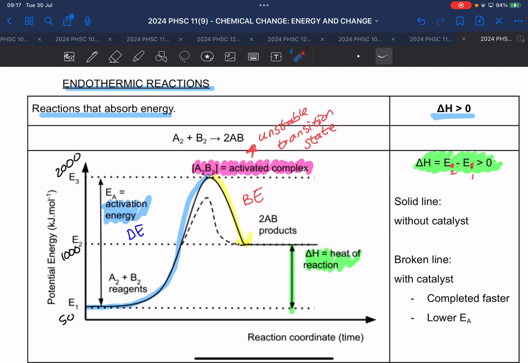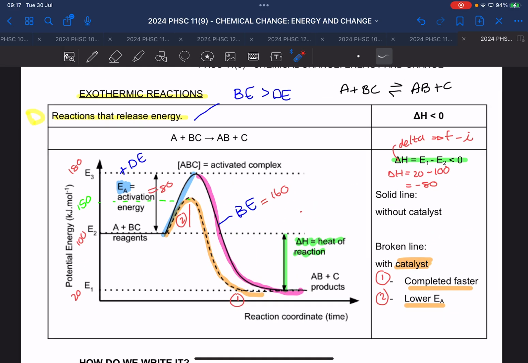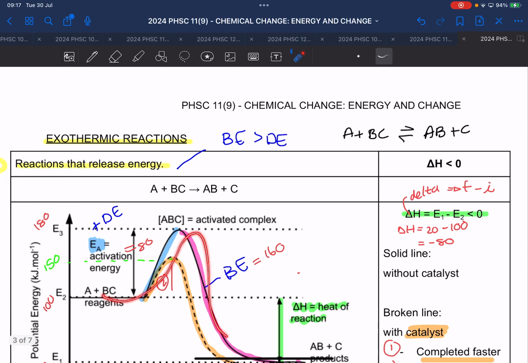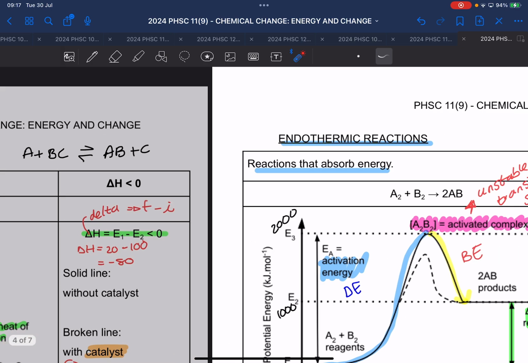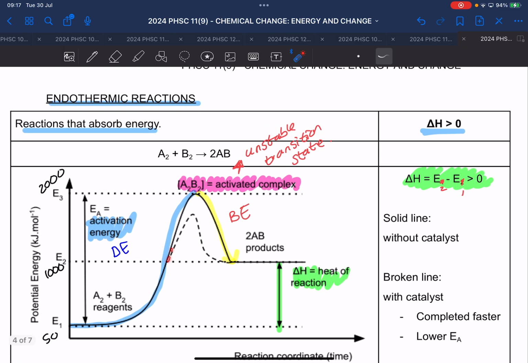So I've told you this at the beginning of this lesson, but I'm going to say this again. I can either give you a graph or I can ask you to draw a graph. You must know this shape there is always endothermic. And you must know the reverse shape, this is always exothermic. Okay? Then, we went here. Ona, what does the dotted line represent?